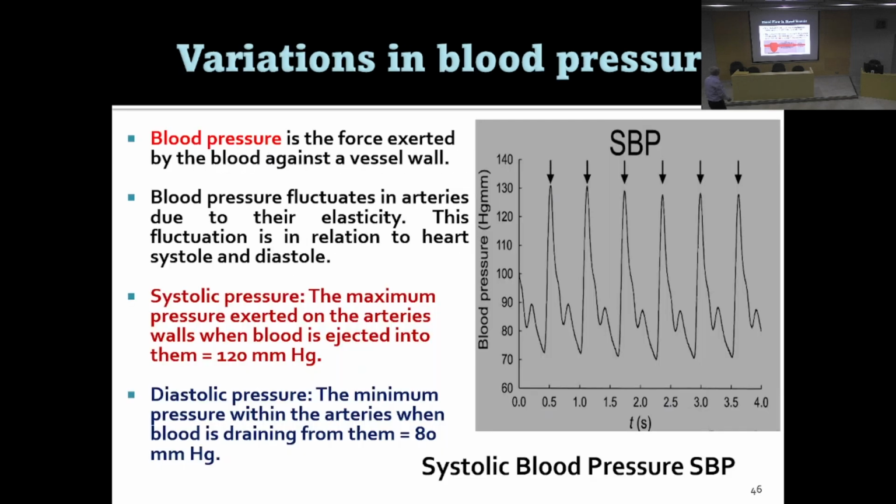Now, of course, this contracting is related to blood pressure. So we can define blood pressure as what? A force per unit area exerted by the blood on the walls of the arteries or blood vessels. So it's the pressure, or the force, exerted by the blood on the walls of the arteries. When we say we're measuring pressure, isn't it?